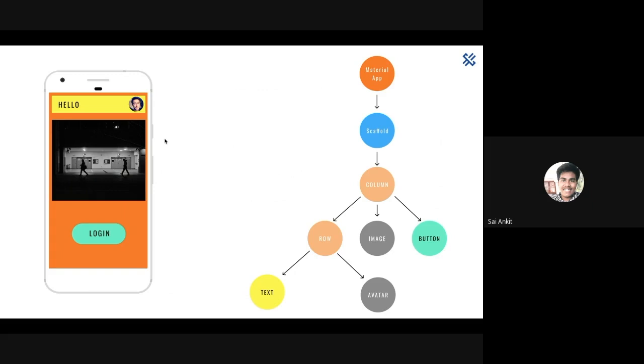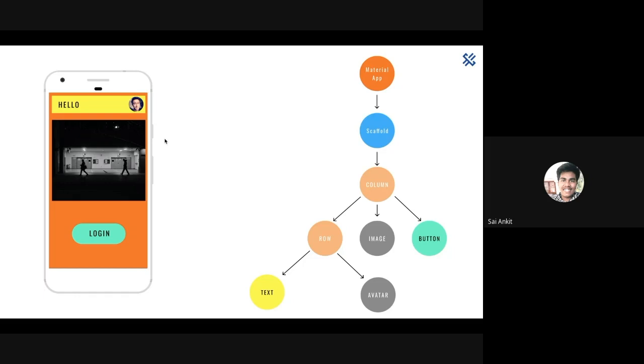Scaffold basically implements the basic structure for material design with multiple components such as app bar, bottom nav bar, tab bar, drawer, etc. These are the basic material design components that we can use out of the box from Flutter when we use the material app widget and the scaffold widget, right? And when you observe the application, the orange thing that I've drawn on the left hand side of the mockup is basically a combination of material app and scaffold. The whole app is the material app and scaffold.